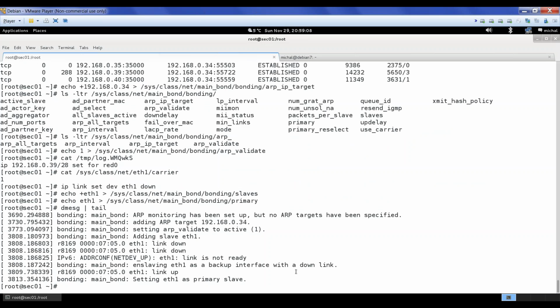And now I will set an IP for our bonding interface, make it online, and log in to the server via its IP address. Add, let's set it again to 41. Custom address.